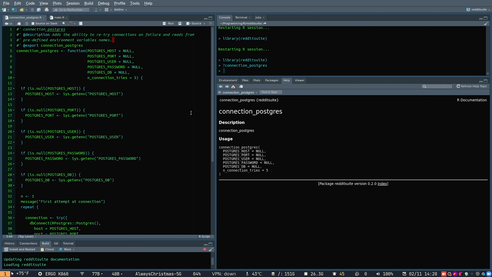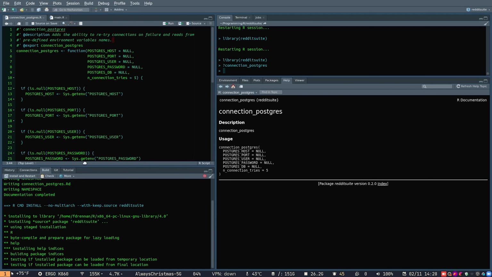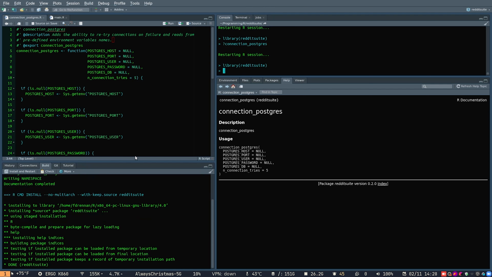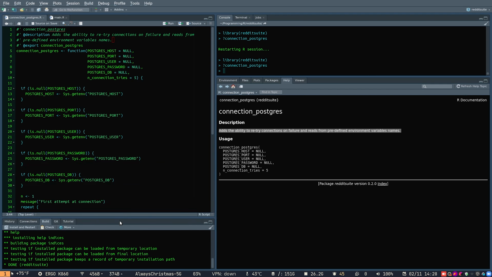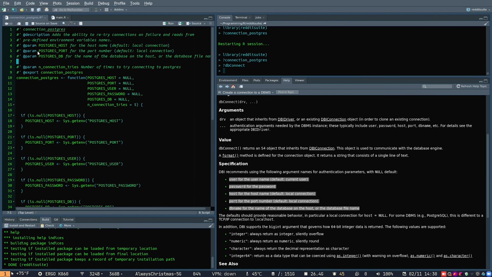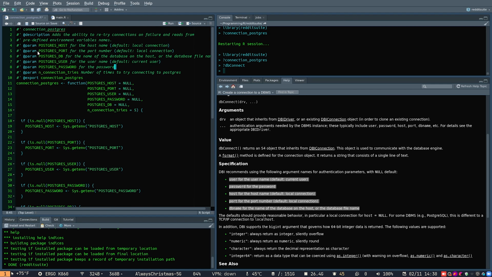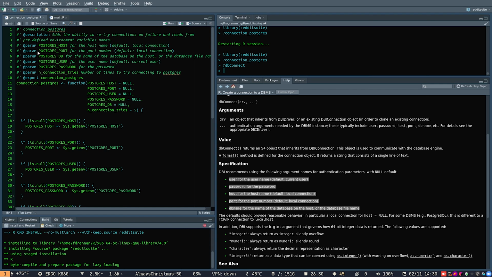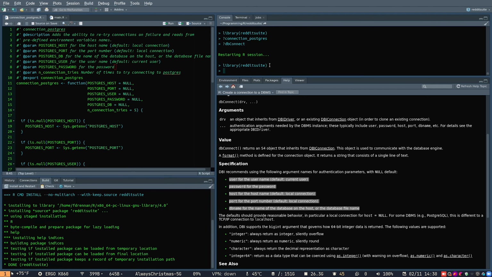Okay. So if we were to build and reload down here, Control-Shift-B again, and we look at our function, we see that now we have a description. Okay, great. Well, let's add some more. These are in the order that I use them most frequently. Okay, so I'm going to build and reload. Now let's check our documentation.